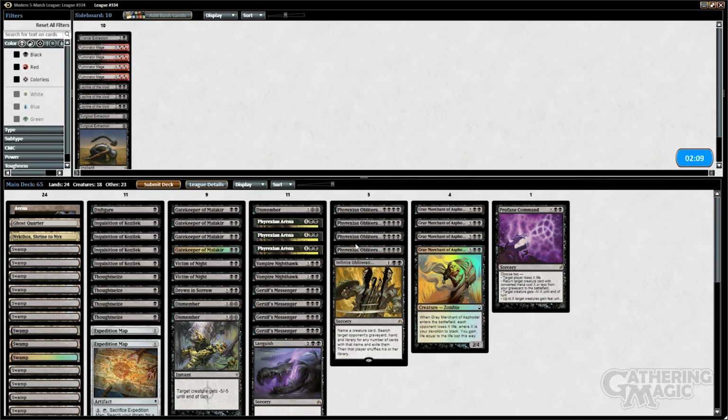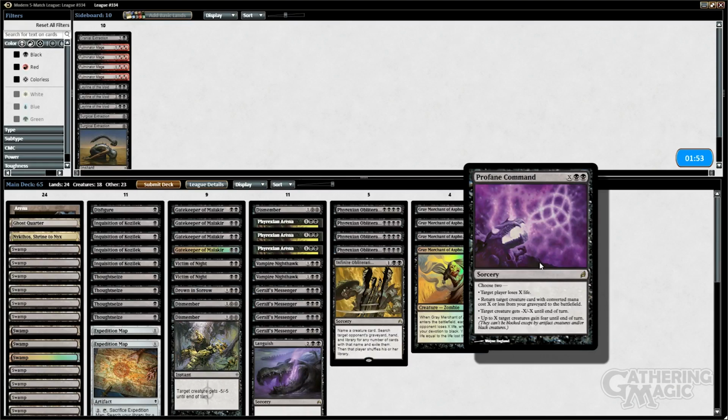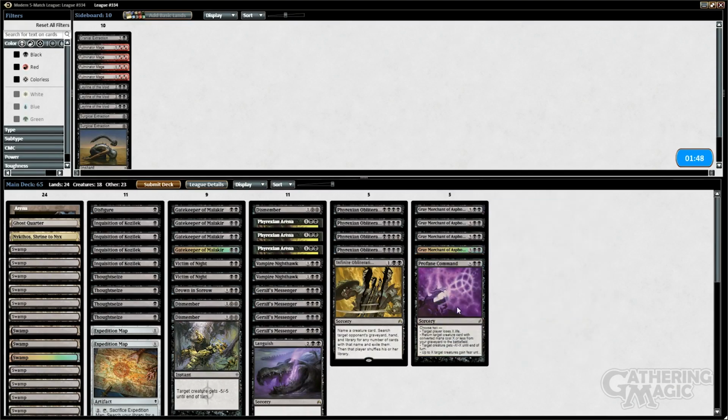Or I could just take out these Phyrexian Arenas and just rely on the rest of my deck for card advantage. But Arena is something it's hard for him to deal with and can give me that extra boost. I do like the Expedition Maps to go find what I need. Maybe the Profane Command, even though the target player loses life, I don't gain life there. It kills a creature, so I can't see myself getting rid of the Profane Command. I actually can see myself getting rid of Grey Merchants.